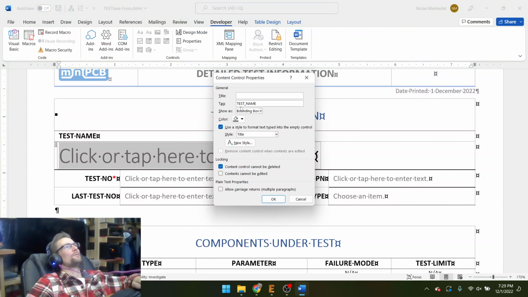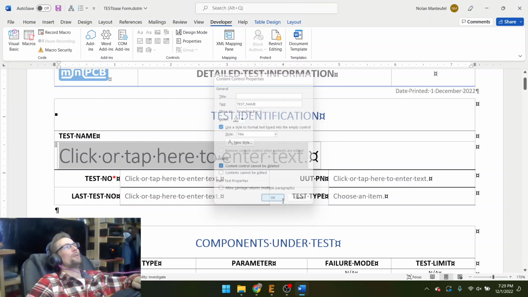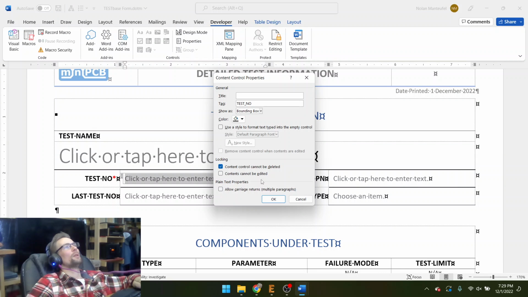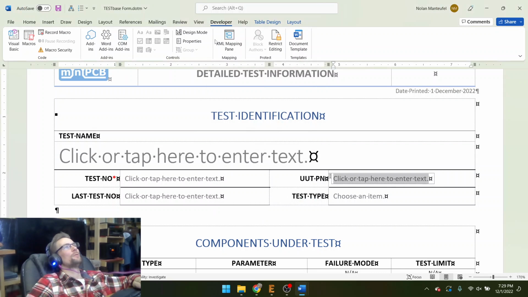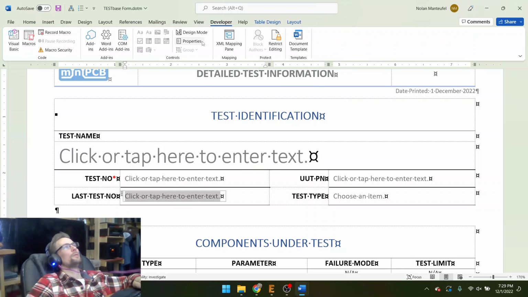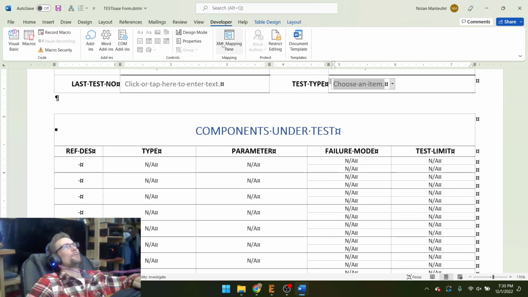Developer properties. Test name. Why did that not show up? Did it? It did show up, though, right? It did not show up. Anyways. Properties. Test number. UUT. Part number. Last test number. Test type.